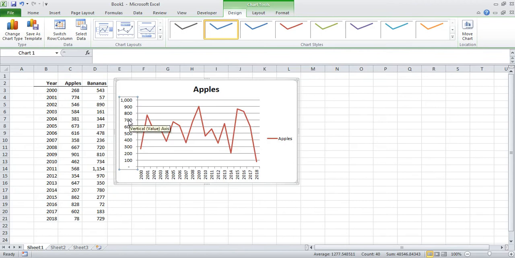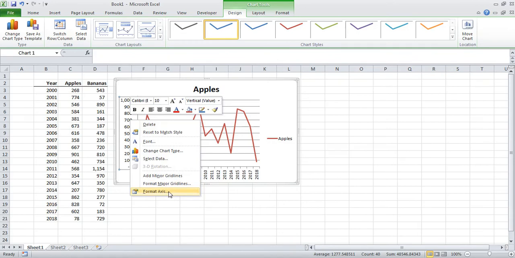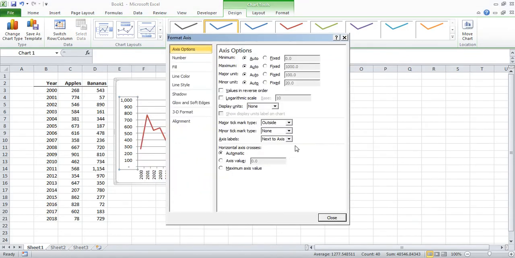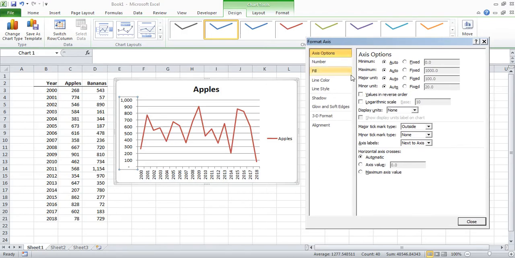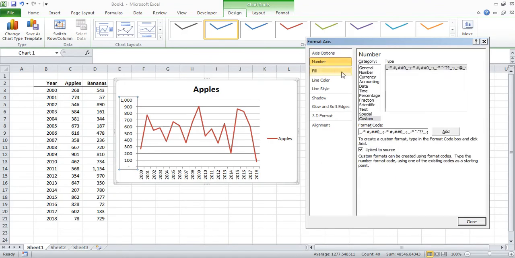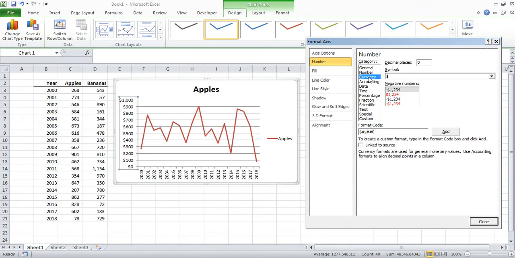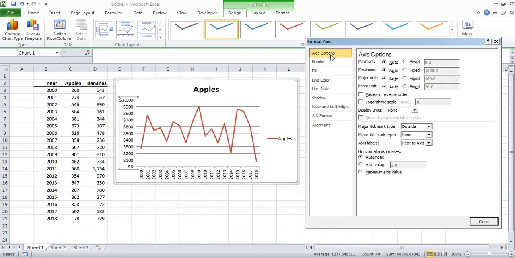Now, what we can do is we can do a little bit of formatting here. So if we select the y-axis and right-click it, you can select Format Axis, and that actually allows us to put in a lot of options. And really, we can do whatever we want here. So I'm going to change the number formatting to a currency. So this is actually a revenue now, how much Apple revenues as opposed to numbers, for example.